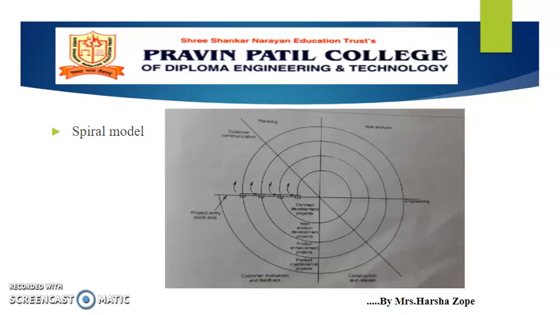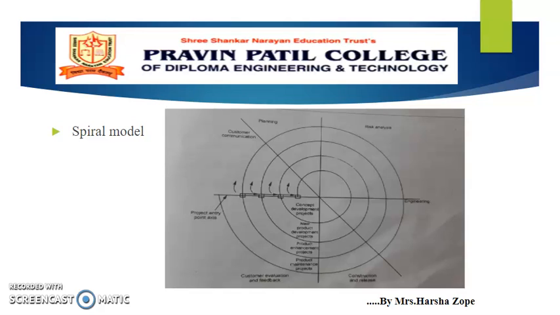The spiral model is divided into a number of framework activities. These framework activities are denoted by task regions. Usually there are 6 task regions. The spiral model is as shown in the figure. In the diagram, you can see that particular spiral model. Spiral model is a realistic approach to developing large scale systems. Where there is a need to develop a large scale system, the spiral model is used.